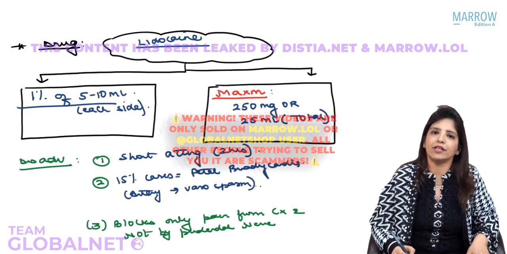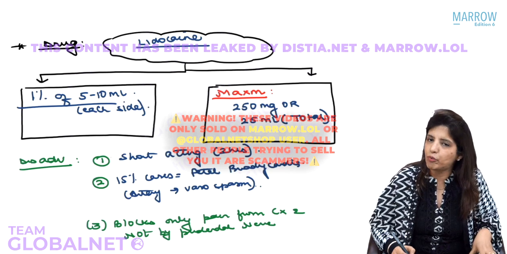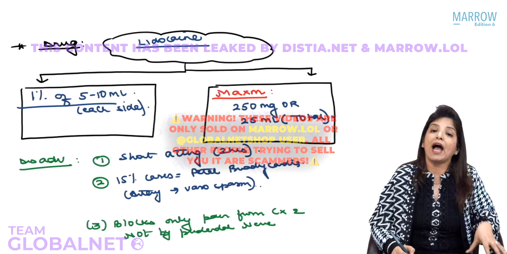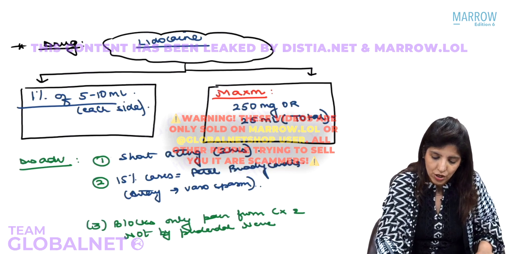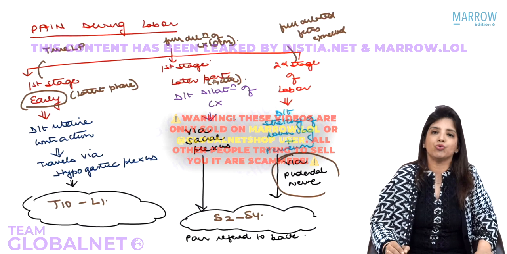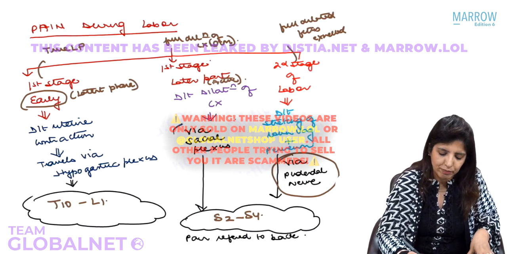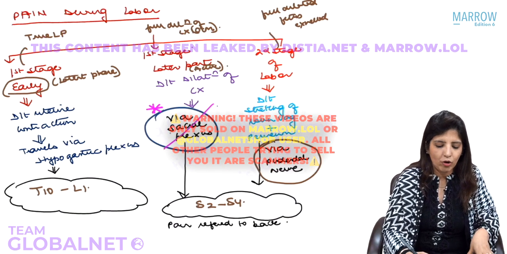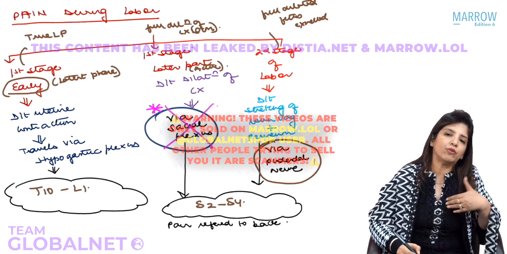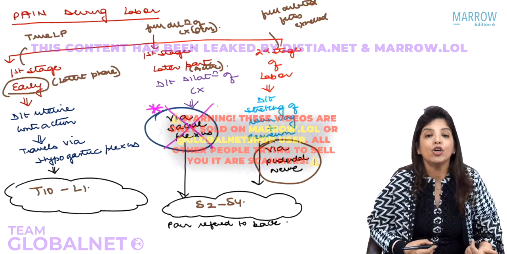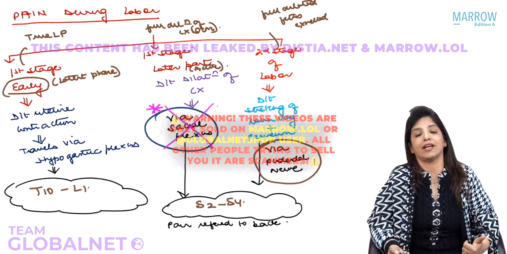The third disadvantage is that it is such a short block, and there will be a risk of fetal bradycardia, so only in limited situations can you use it. So tell me, in which stage of labor can you use it? It is going to block this pelvic plexus, right? This will be blocked. So if this is blocked, in which stage can you use it? You can use it only in the first stage of labor. You cannot use it in the second stage of labor.